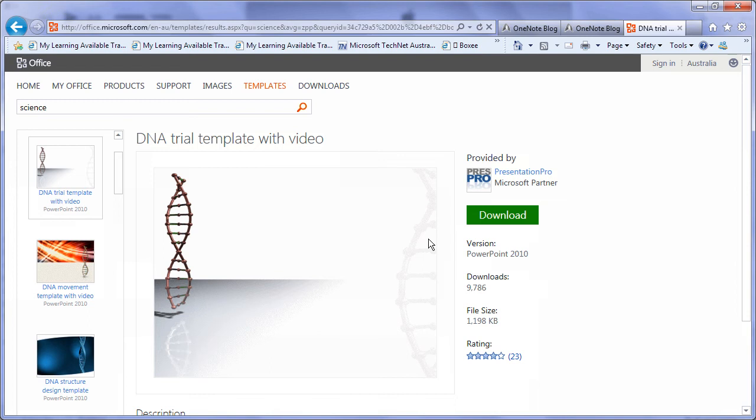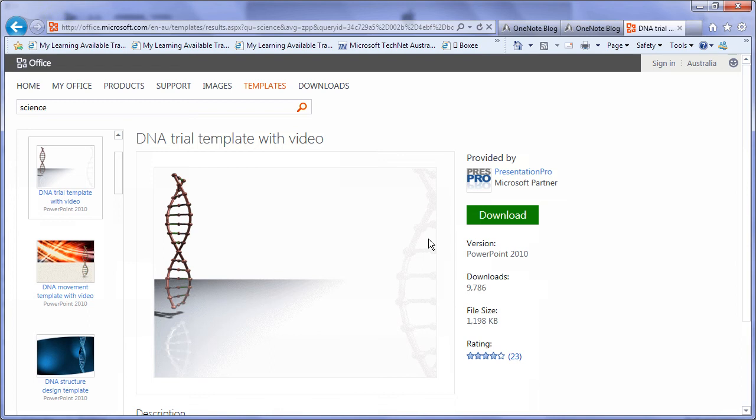They're still free, but the idea with the third party ones is you can click on the link, go to their website, and they'll have some that they can sell you. So it's not a bad arrangement. You can have free, or you can buy some if you're looking for something particularly specific. So here's one with a bit of DNA, bit sciencey, bit interesting.